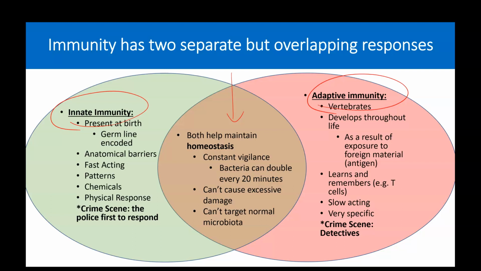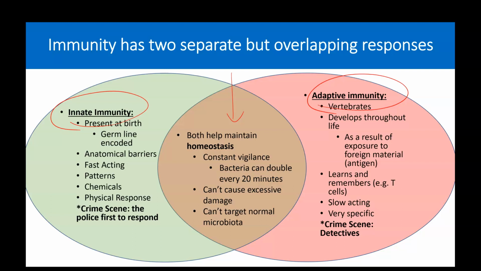There's a type of yeast infection called thrush, and it's actually one of the most common ways that people with advanced AIDS can die. You can die from a yeast infection if your immune system is compromised. But at the same time, our immune system can't damage our own body, right? It can't cause excessive damage. So it has to be very specific and very directed against those external forces. It can't damage our own tissues and our own cells, and it can't target our normal bacteria.